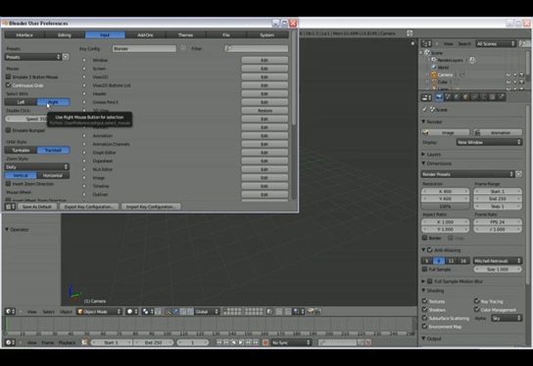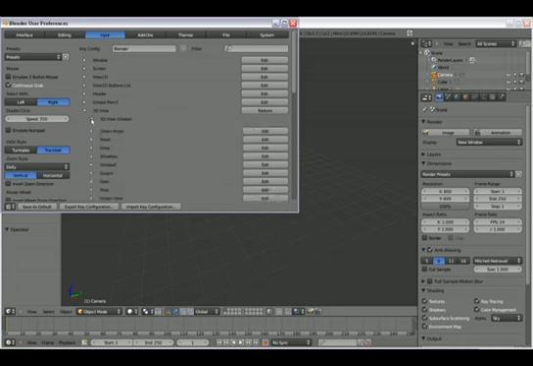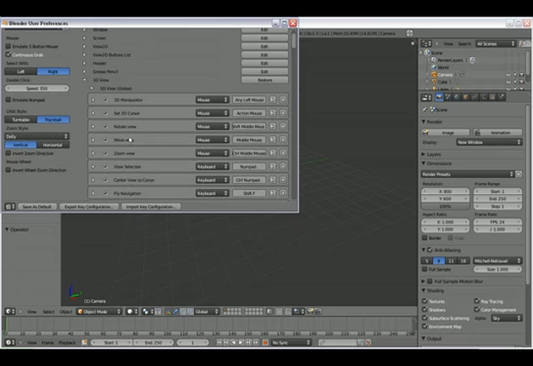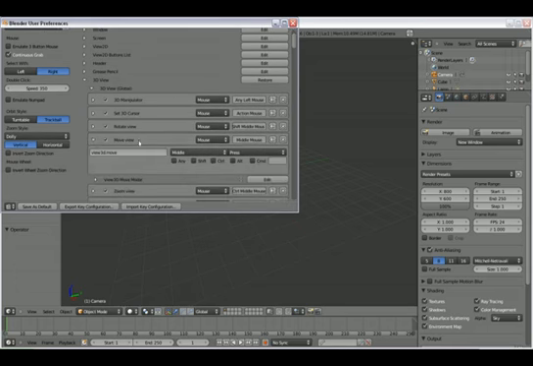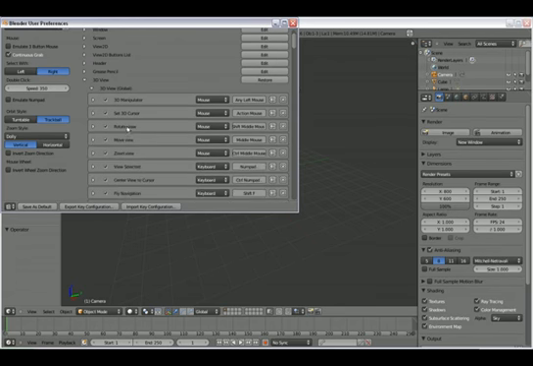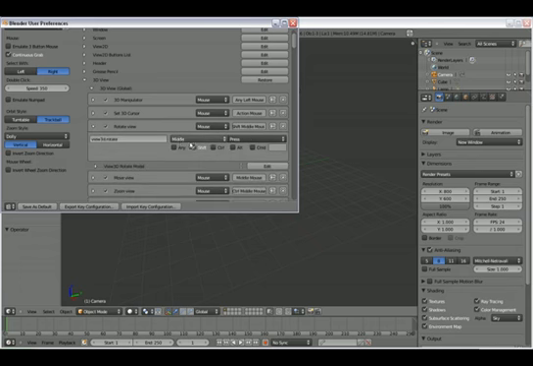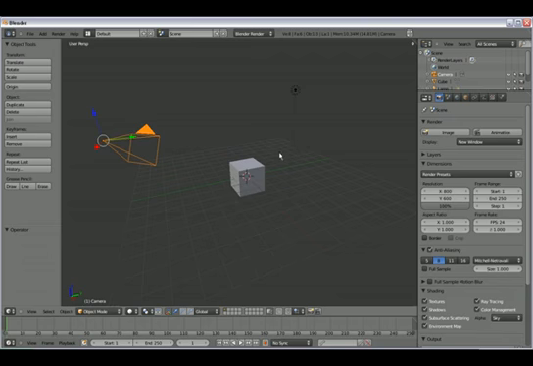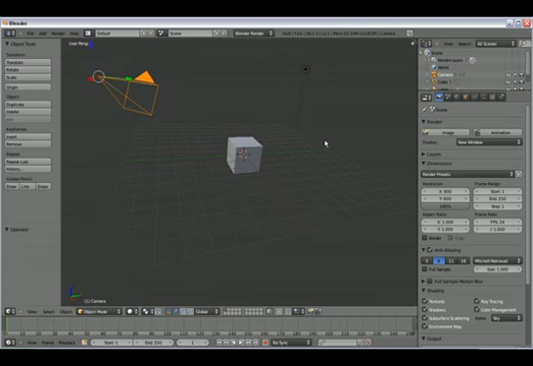Anyway, for the 3D view global here, I want to pan the view using my middle mouse button only, without the shift. By default it's going to be the shift. And the rotate view, I want to rotate the view using shift middle mouse button. That's how I'm used to. So this is pan, and shift middle mouse button rotates the view. Okay, now something to mention here.